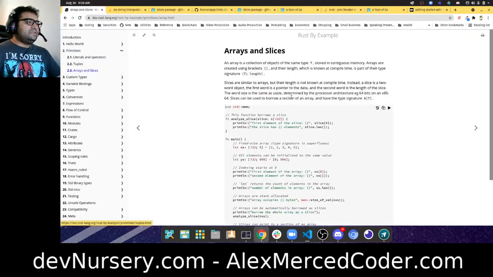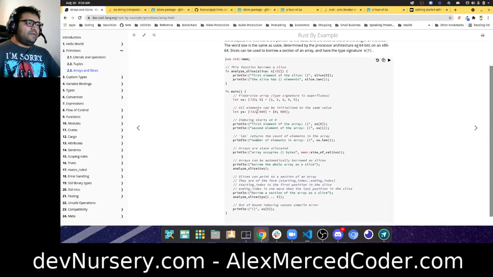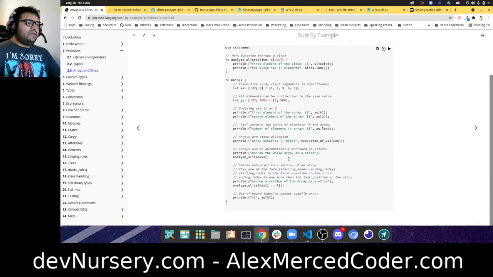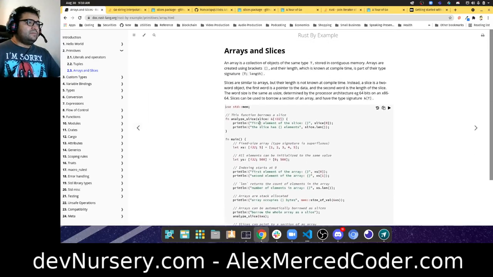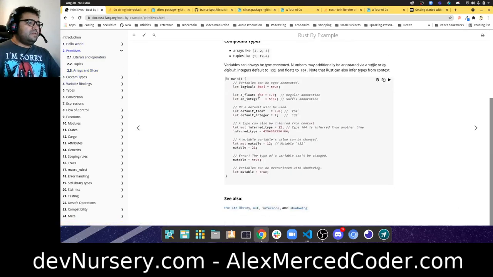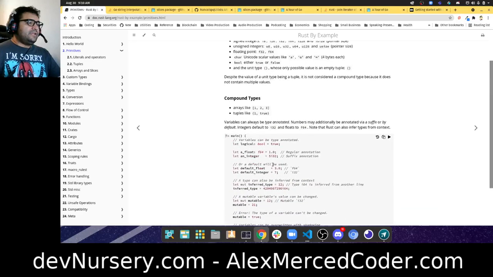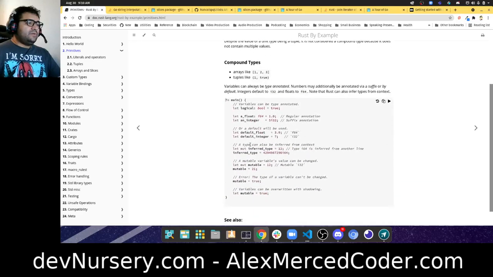Arrays and slices. Yeah, so let me find an array here. I think I want to go to primitives here. Scalar types, compound types, arrays, here we go. I just want to find an array declaration.